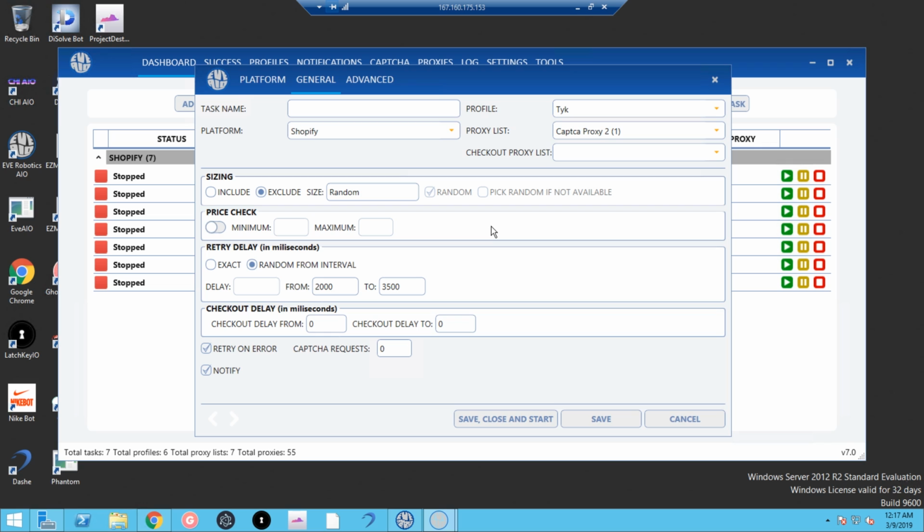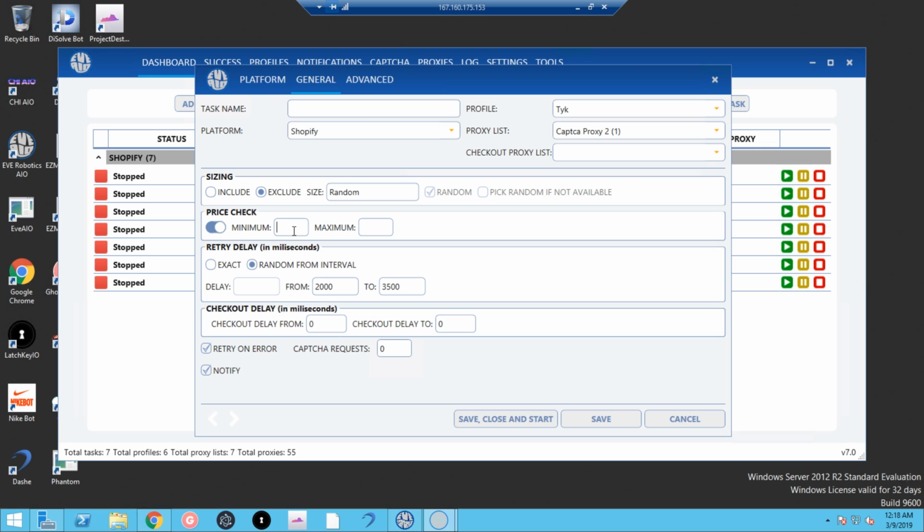Now here we have the price check. This price check tool can be very crucial, and you can use this to your advantage 99.9% of the time. Because like I said earlier, some sites know that bots hit heavy, so they'll do things. For example, if you have a variant that takes you straight to the product and you're waiting for restock, some sites, in a situation like that, where they already know some bots have the variant and are monitoring the actual product, will put a price like $1 million or something just wild and crazy. So what I would use to your advantage is I would have price check turned on.